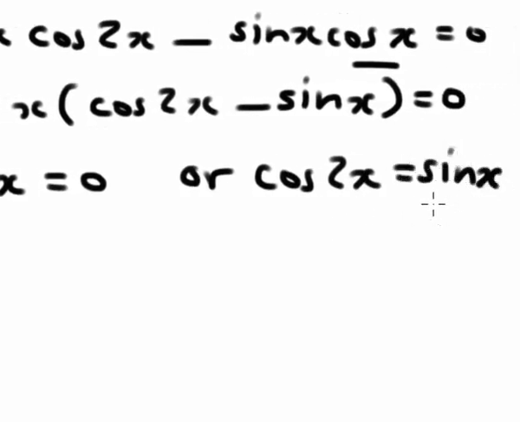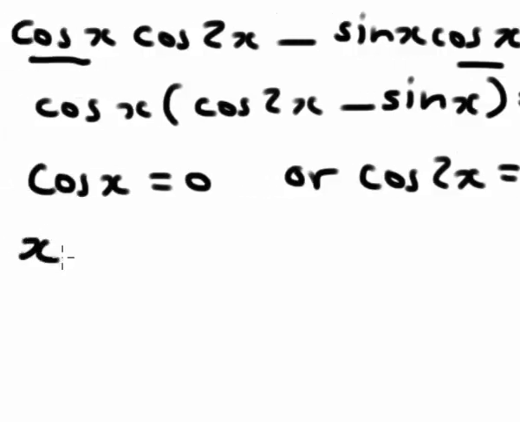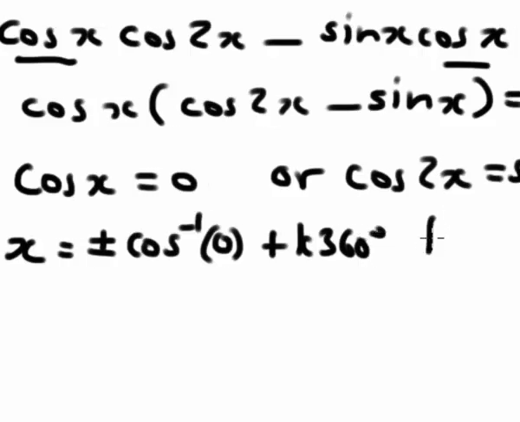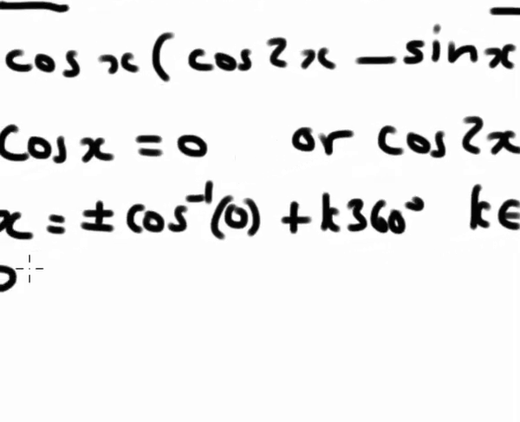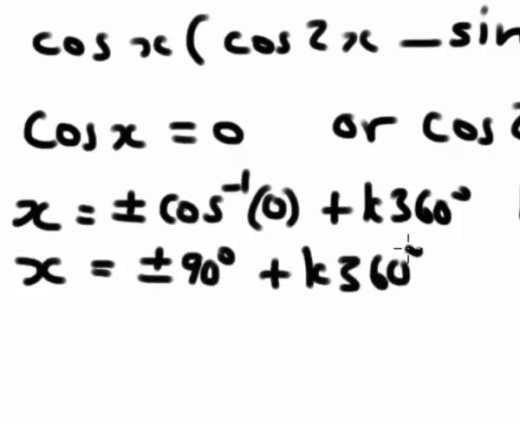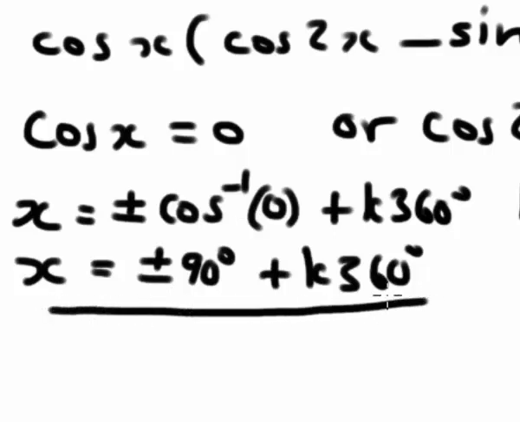Now this is wonderful. There's many different options that you could use for this one, and I'm going to show you. But this one, let's just quickly whack. x is shift cos, so it's plus minus the shift cos of 0 plus k360, where k is an element of Z, and the cos of that would come to 90. Plus minus 90 there. If you do that in your calculator, shift cos 0, that's the one general solution.